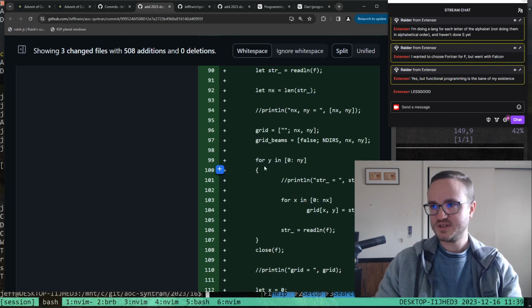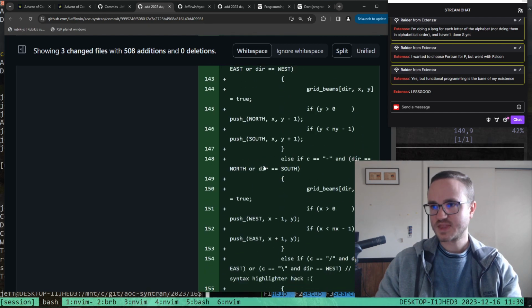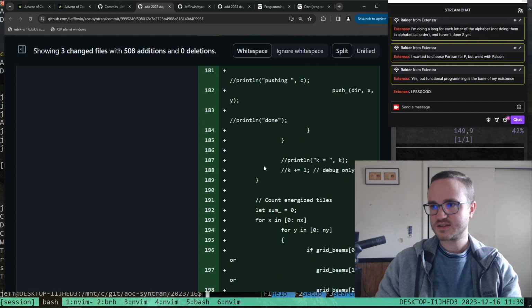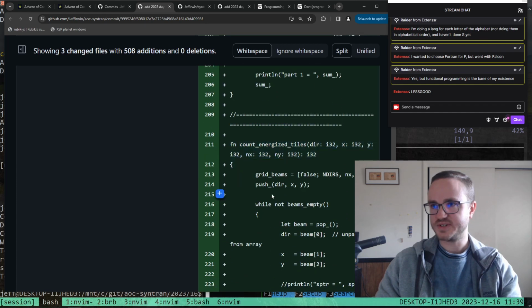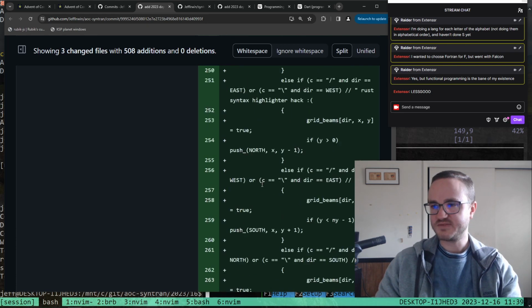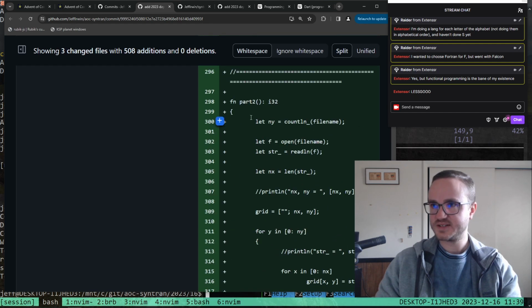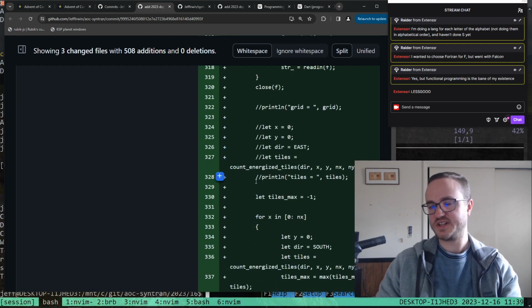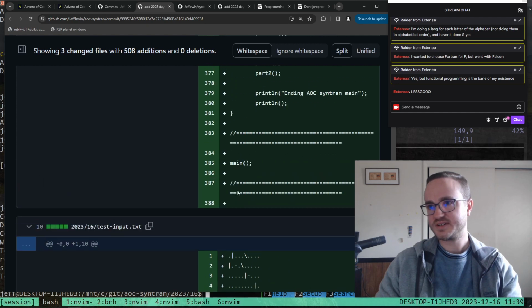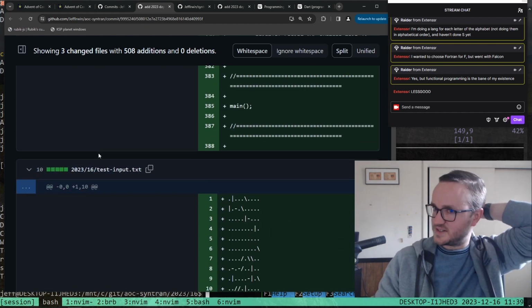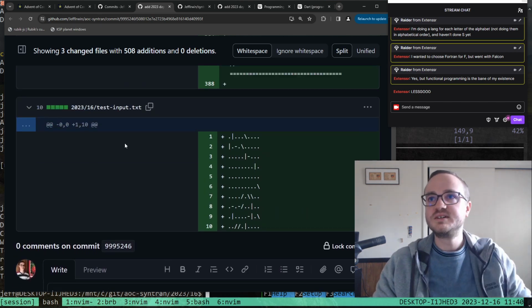Yep, part 1. And part 2. It's kind of a lot of lines of code today. Okay, here's part 2. That was just the function that I used in part 2. Like almost 400 lines. A lot of that was just copied and pasted though, so it didn't feel too bad.